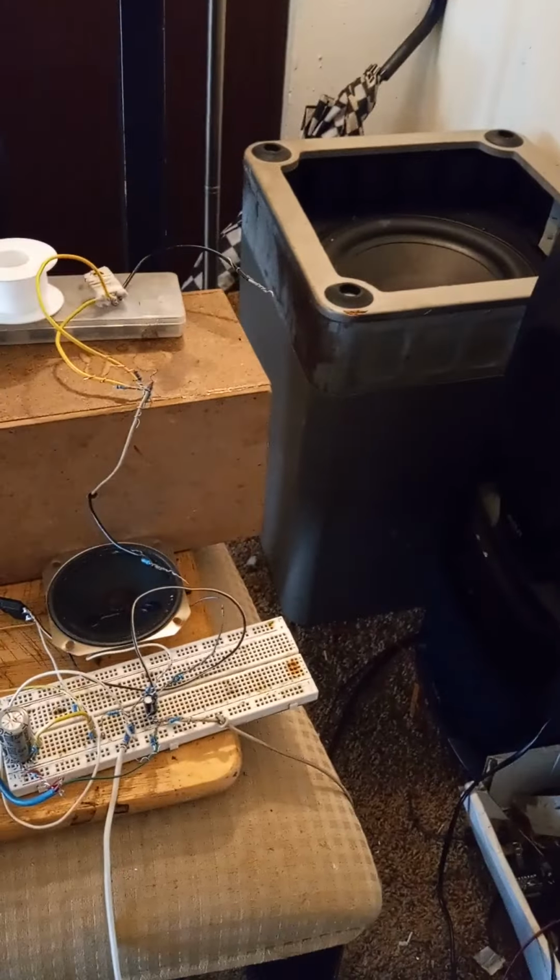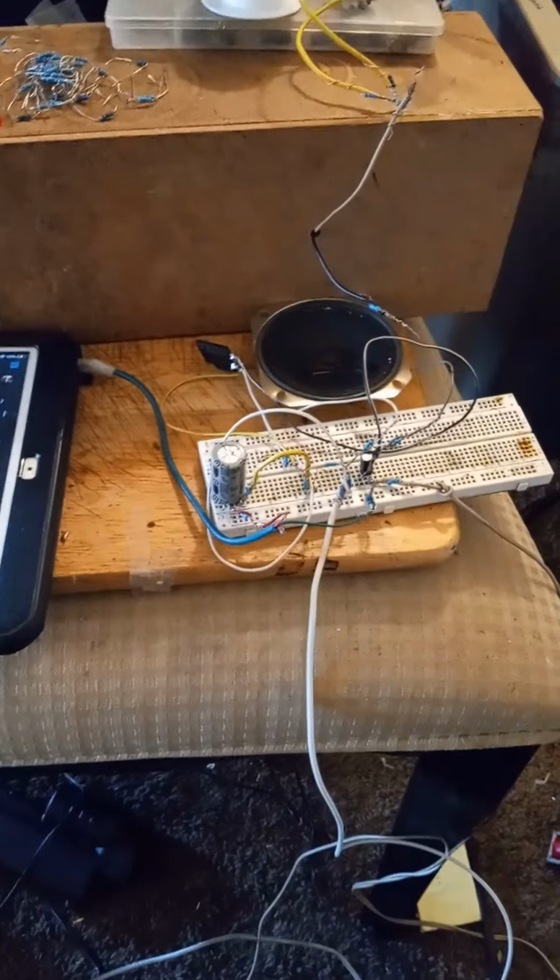That's the latest, guys. That's hitting hard as hell. That's probably the best amp I ever made.